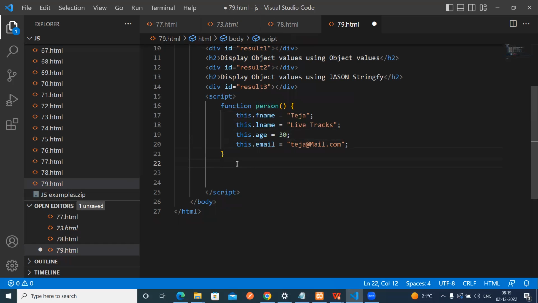Now I want to create an object. This is normal, all the languages will have it like this. They create the class, then class and class name, and they create the properties inside it. After that, they can create the object for the class. So the object name we have to give: let myobj equal to new of whatever the class name is, either function or class. Okay. So now we can access these values.